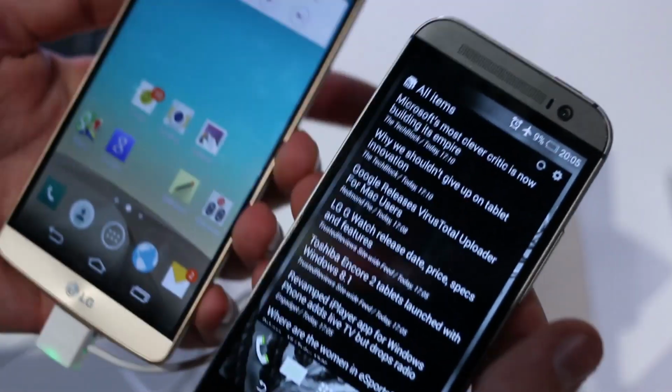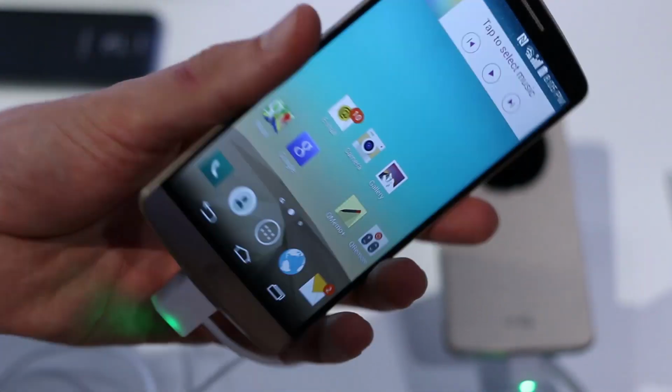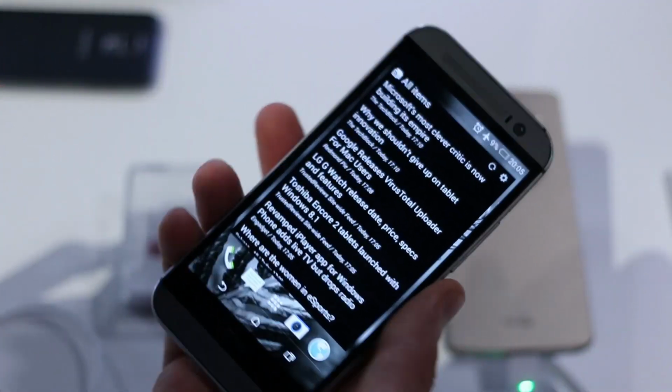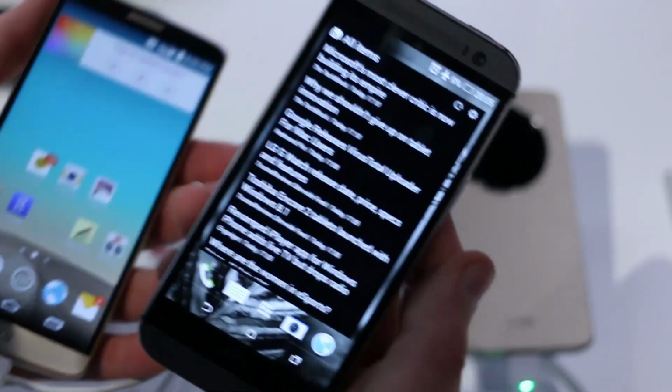Final point to talk about is battery. You've got a 3000 mAh battery in the LG G3. You've got a 2600 mAh battery in the HTC One, though with that smaller screen, we're guessing battery life will be relatively comparable.